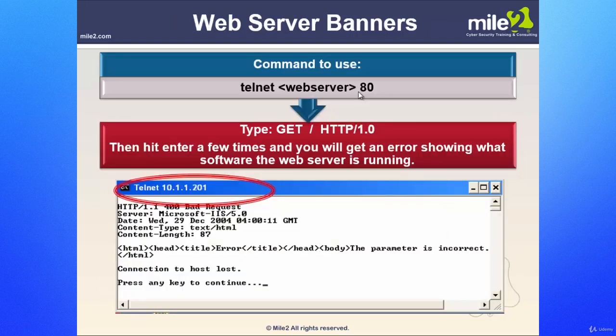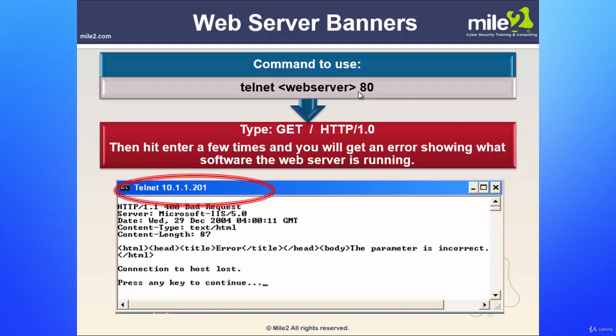So here we have a particular web server banner that we can get using Telnet. We can do this via Telnet, and we can also do this via a tool called Netcat. But here, let's stick with Telnet for a minute. With Telnet, we basically put in the web server IP address or name, and then a space with a port number, in this case, port 80. Now, there are two methods you can use. One is you can type in GET space / HTTP/1.0, or you can type in HEAD space / HTTP/1.0. Hit enter, enter, and you should then get some results as you see here on the big screen.